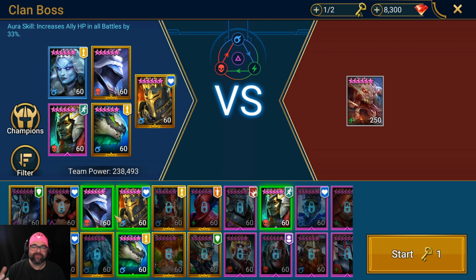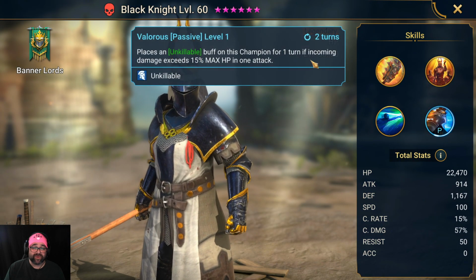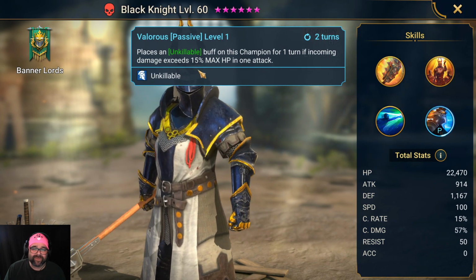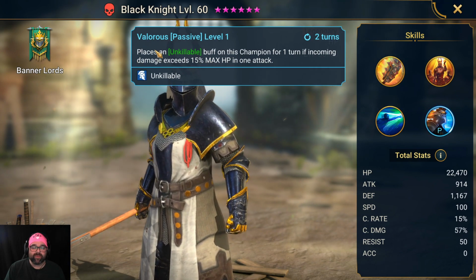Black Knight is a very rarely used champion. He was awful. He did receive a buff which made him a little bit better, but unfortunately not good enough. That said, he is perfect for this. First of all, he has weak affinity, which means he will be targeted by the clan boss on Spirit Affinity. And what makes it so great is he has this passive right here on a two-turn cooldown that anytime he gets hit for 15% max HP in one attack or more, he throws up an unkillable buff so he cannot be killed.